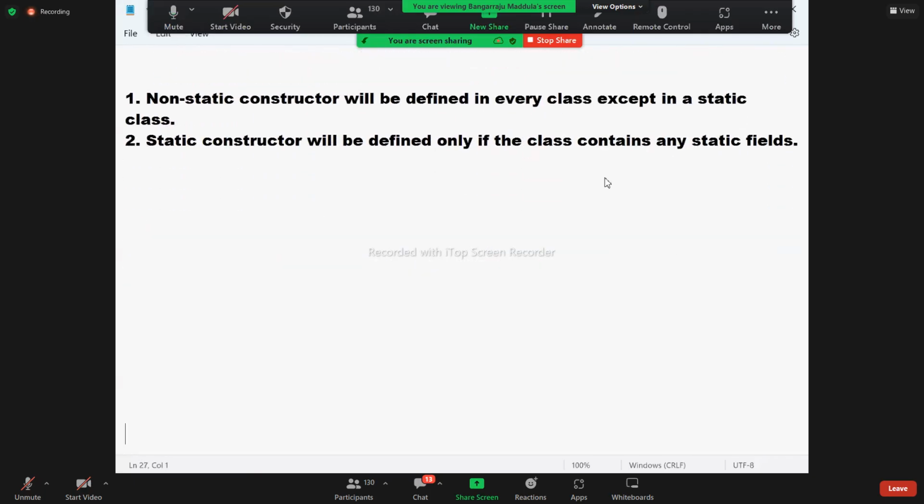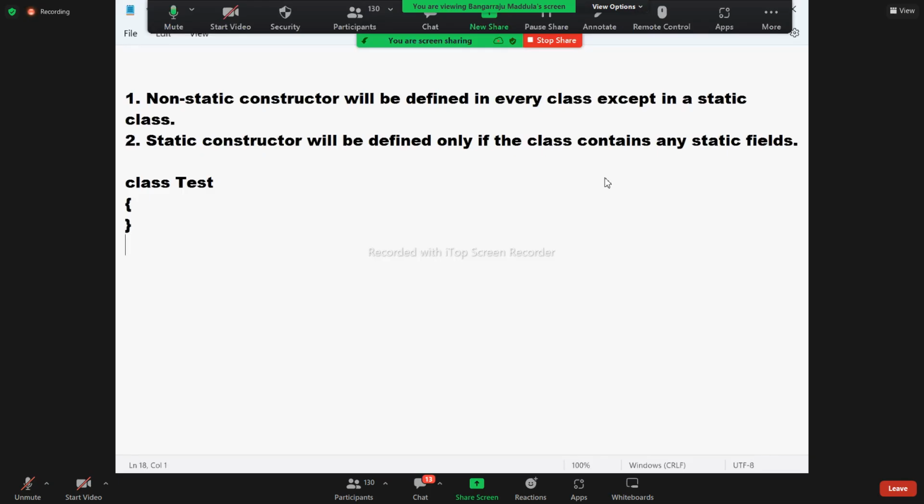Non-static constructor will be defined in every class except in a static class, but static constructor will be defined only if the class contains any static fields. Okay, I will tell you, just watch. Look here, class test. I defined a class like this. After compilation, what constructor will be present in this class?